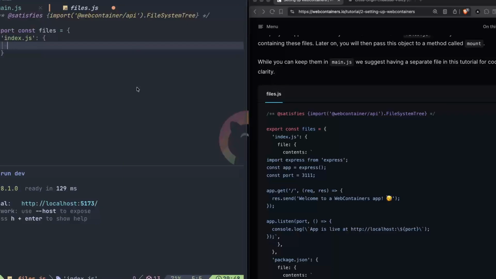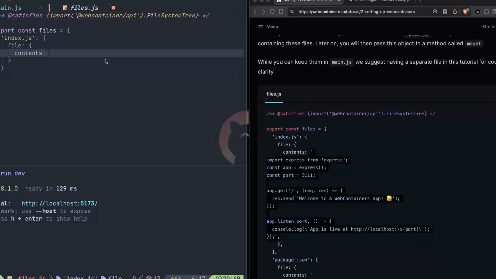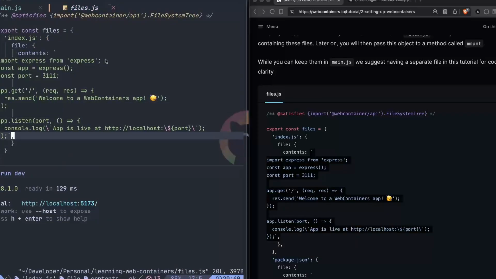There should be a value like another key, file, and the file should have contents. Yeah, the type is here. So good. Now I can copy the content. I guess this is still here. So copy this and paste it. Cool. If I save it, it got saved.